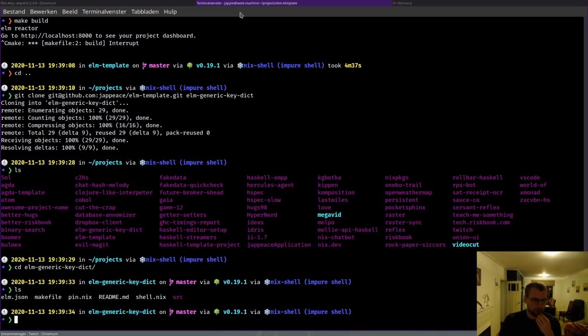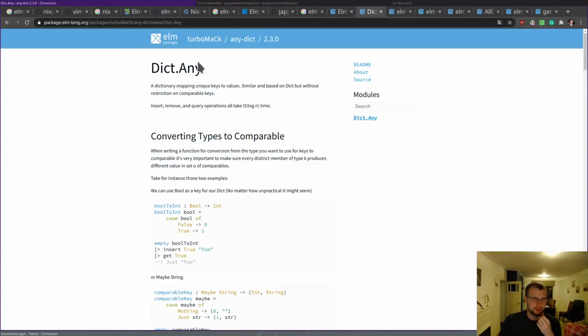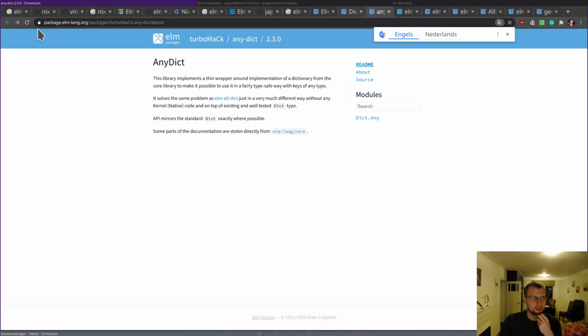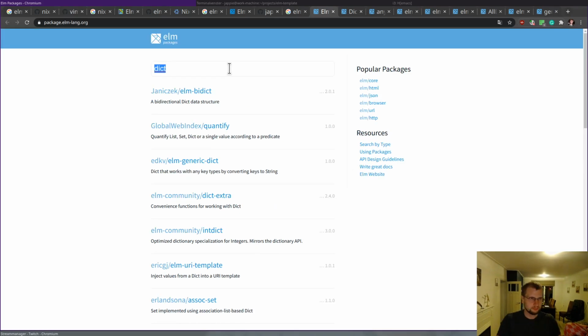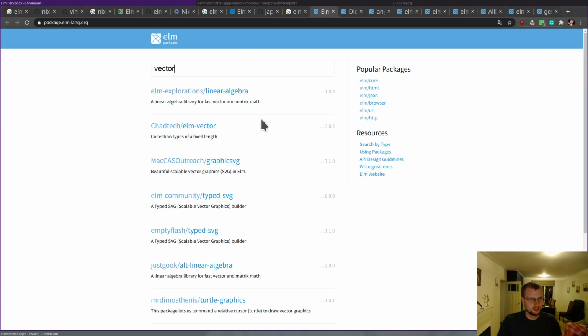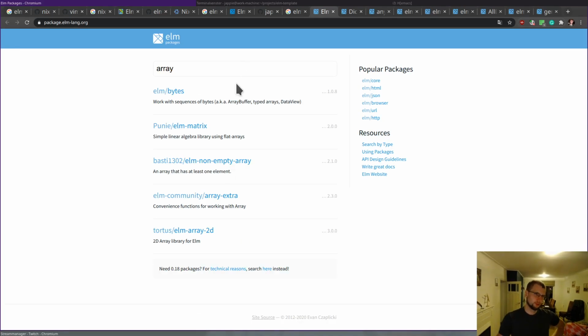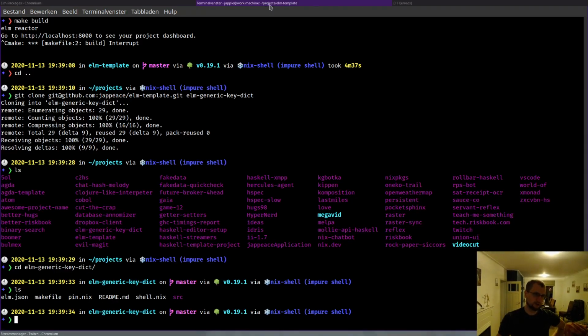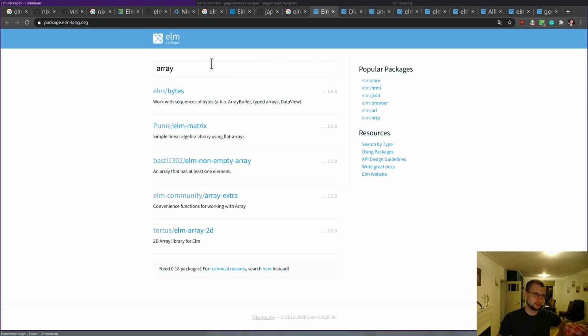Well, I guess we have an Elm template now. I'm not gonna do anything with it. I mean, we might as well implement it. Fun. Does Elm have vectors? A collection of types of fixed length. That's not quite what I meant. I meant array, I guess. What you would want to do if you want to make it go fast, rather than make it into any comparable, make it into an integer, and then just as backend, you just, you know.